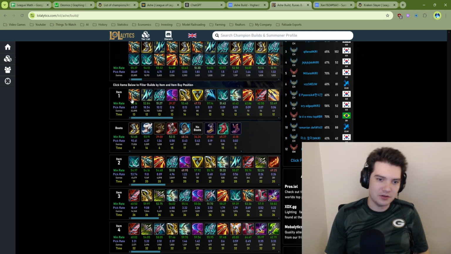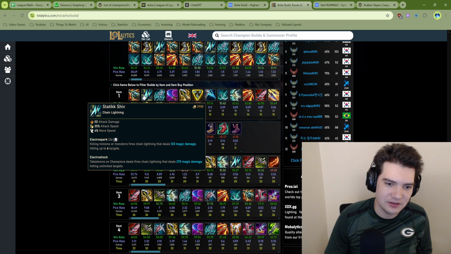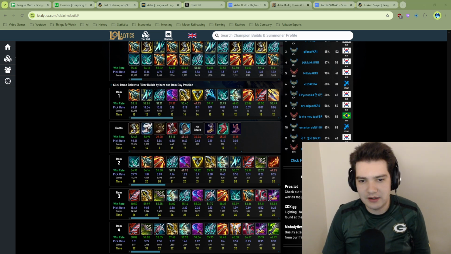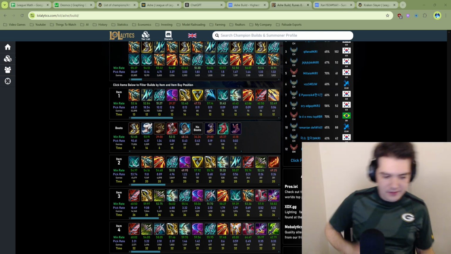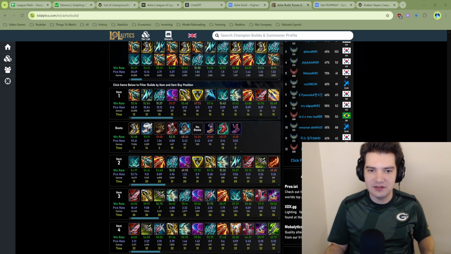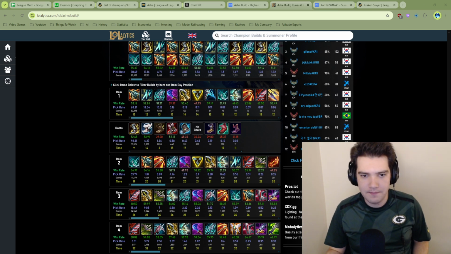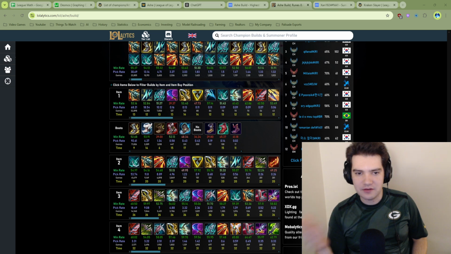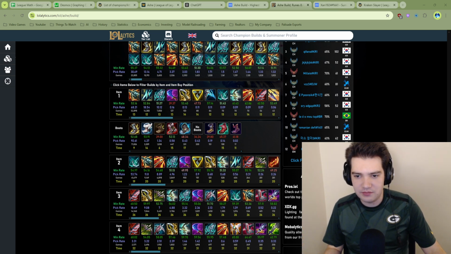In fact, there are probably a lot of reasons why AD carries are going Kraken Slayer and Static Shiv. This is what we're talking about in terms of this problem, where AD carry champions are building Kraken Slayer and Static Shiv or Bork as a first item every single game, instead of a crit item, because none of these items are crit items, even though they're going Infinity Edge or something after.